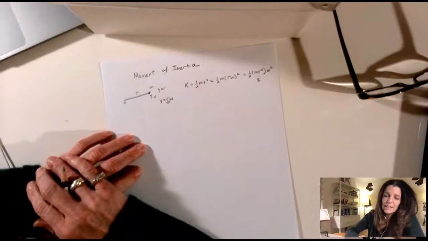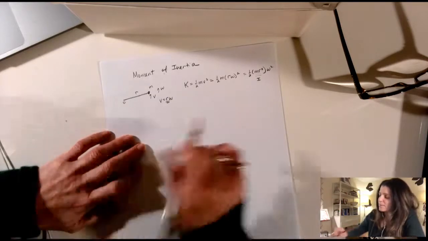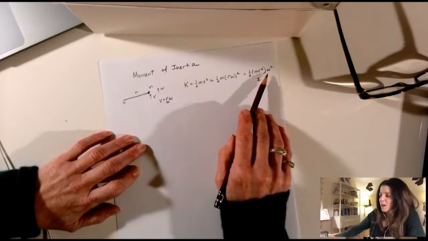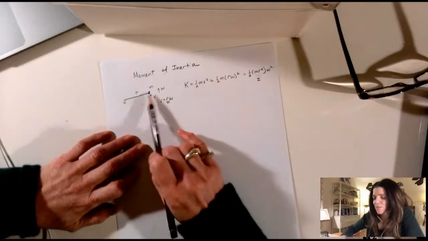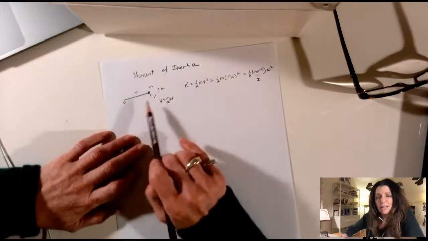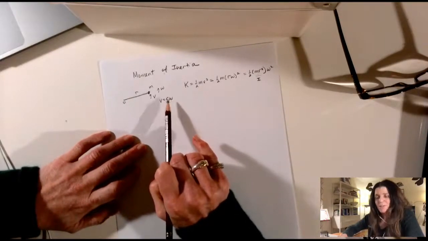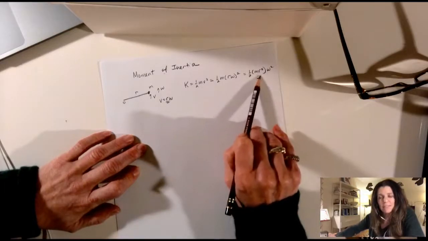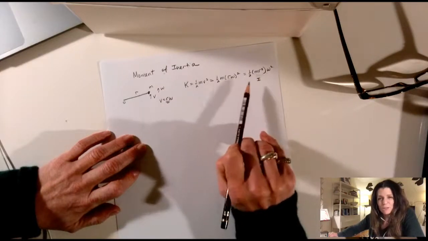And it seems kind of silly because I don't really need it to calculate the kinetic energy. I know how to do 1/2 mv squared. That's pretty straightforward. But we'll see when this becomes useful is where you have more than one mass, and you want to talk about the fact that there's something conceptually interesting, which is that when you have more than one mass, they're all rotating at different velocities because they all have different radii from the center, but they all share the same omega. So there's something attractive about representing the kinetic energy in terms of omega and having this other term that's more of an indication of what the mass distribution of the object is.